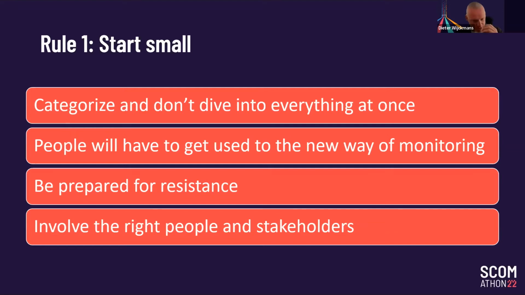But involve the right people and stakeholders. This comes back during my session a lot of times, because I'm seeing that a lot of people are sitting on their island, implementing Ops Manager, then they go in and present what they've built, and suddenly it's not what the customer wants, and then you need to go back and try to fix it ASAP, which is a recipe for disaster, because you have a time constraint.